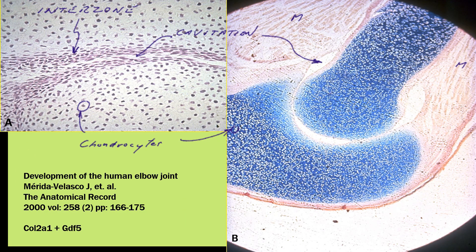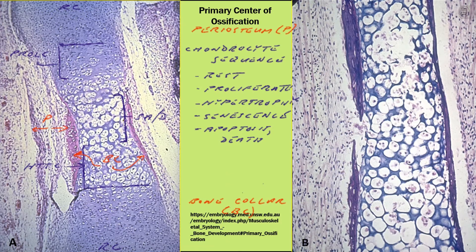What you see in this forming elbow joint applies to any joint — there is a specific timetable for each. For the elbow, the cavity appears at 51 days and periarticular ossification occurs at 12 weeks. In the interzone, joint precursor cells expressing collagen 2a and growth differentiation factor GDF5, in an environment of pressure, flatten out and adopt a horizontal orientation. They secrete fluid and the joint space appears. Within days, all other elements — the joint capsule, ligaments, menisci — form, with specific markers including hyaluronan, hyaluronan synthase, and GDF5 expressed.